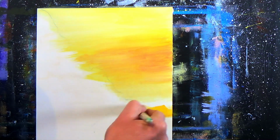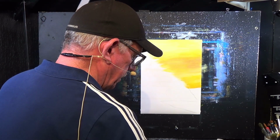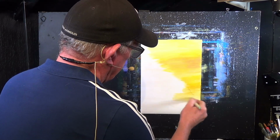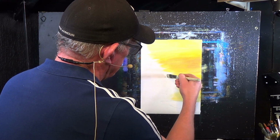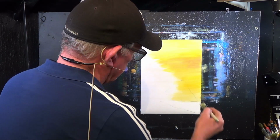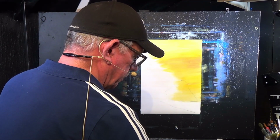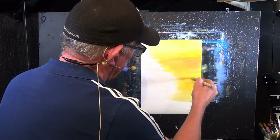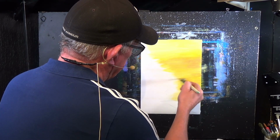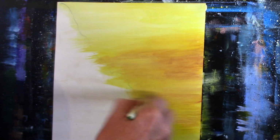So let's just get more of this colour down there. I'm using a little, this is more like watercolour, because this is so thin. It doesn't matter how thin, by the way, you make this paint, because paper absorbs it and the pigment will stick into the paper. So don't worry too much about how thin your paint is, because it's not going to peel off or anything like that. It's just the nature of the paper, basically.